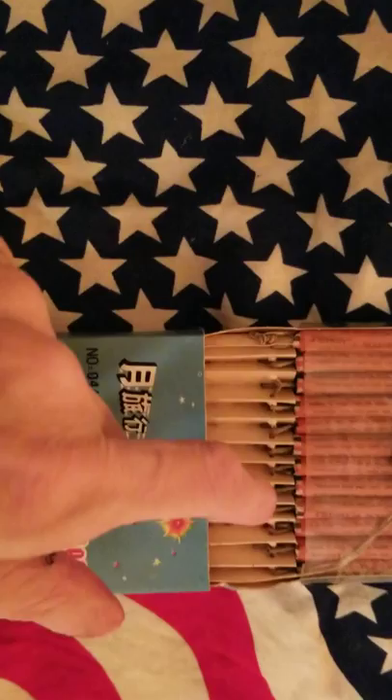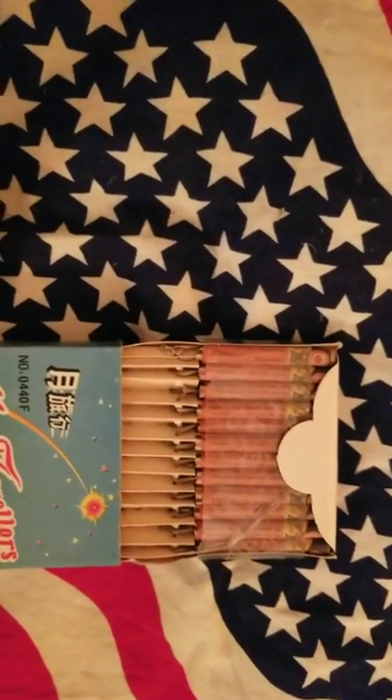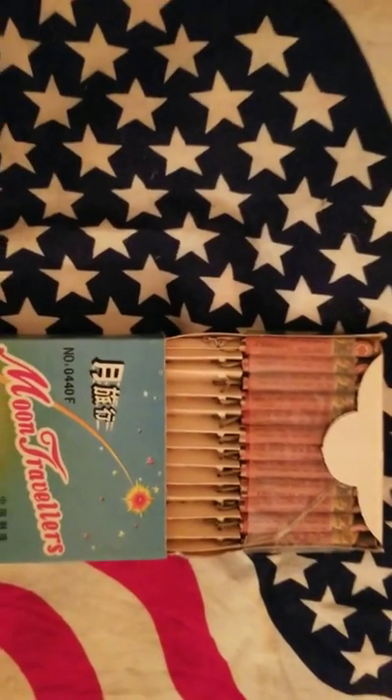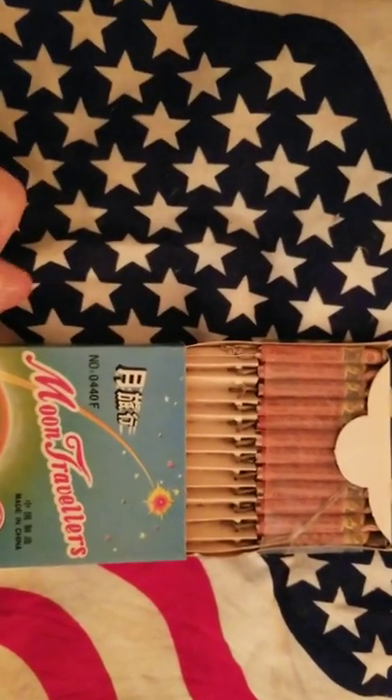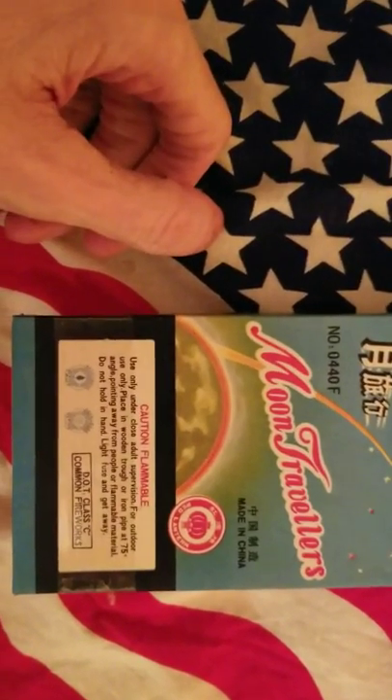You can hold this and open it and light one fuse at the end — it's paper and it lights them all off one after the other. Twelve of them, you can wear it sort of like an armband: view, view, view — one after the other, all 12 launched. Pretty cool, right?